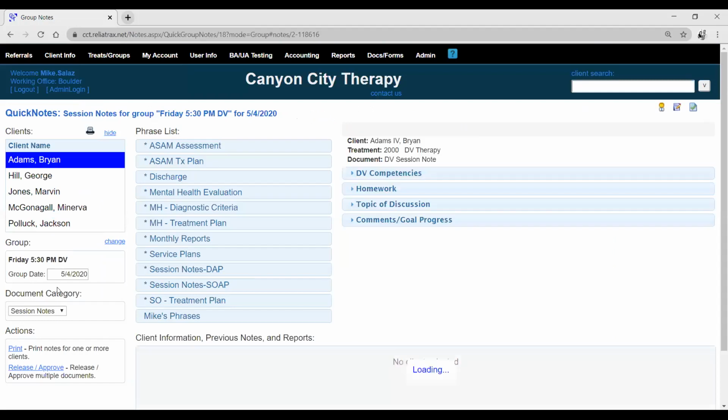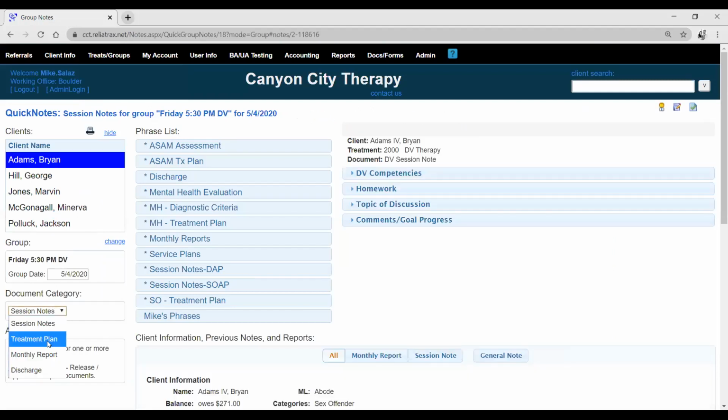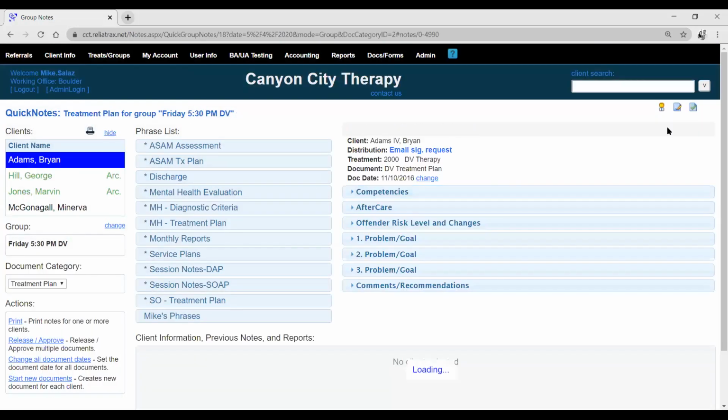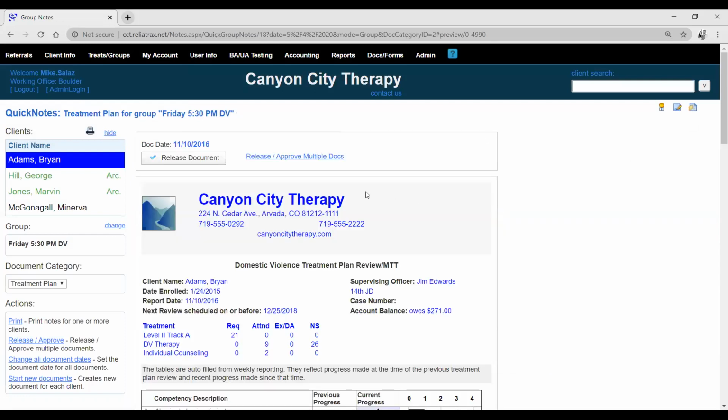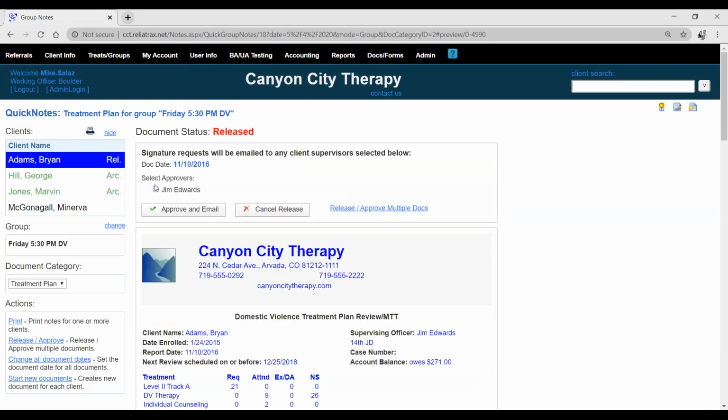So let me go to my DV group here because I know that's set up for it. Okay, so I wrote the treatment plan. Now I'm ready to archive it. Just like with the monthly report, it's saying, okay, release the document. And then do we want to email it to the supervisor?